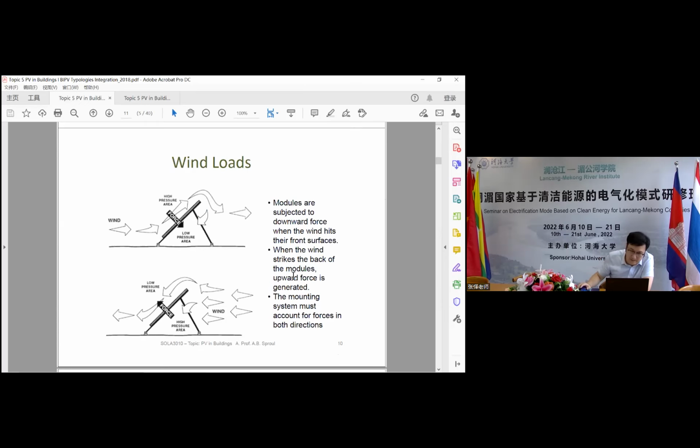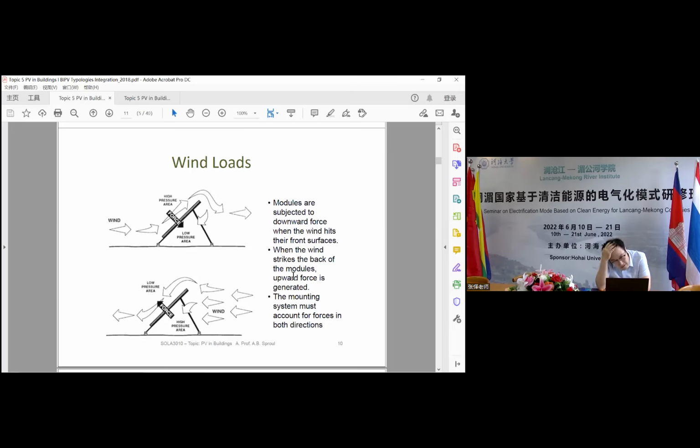If we see this window, we can see if the wind blows from the front surface of the PV module, then the PV module will experience the force towards the down direction, and the modules are subjected to the downward force when the wind hits their front surface. When the wind strikes the back of the module, upward force is generated. Then the mounting system must account for force in both directions.